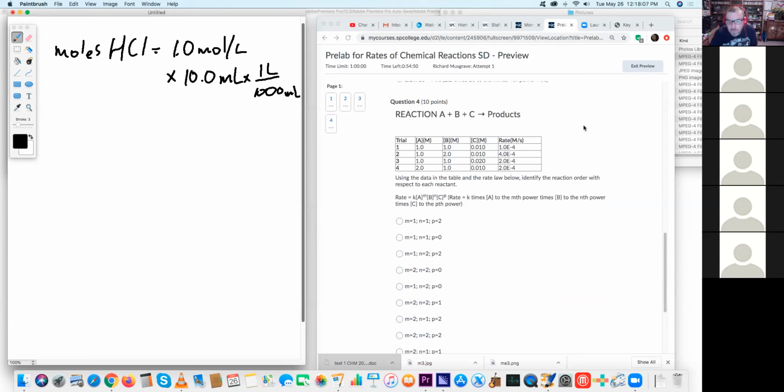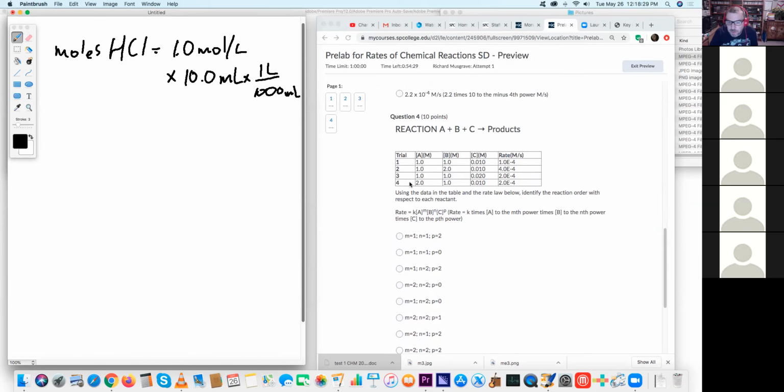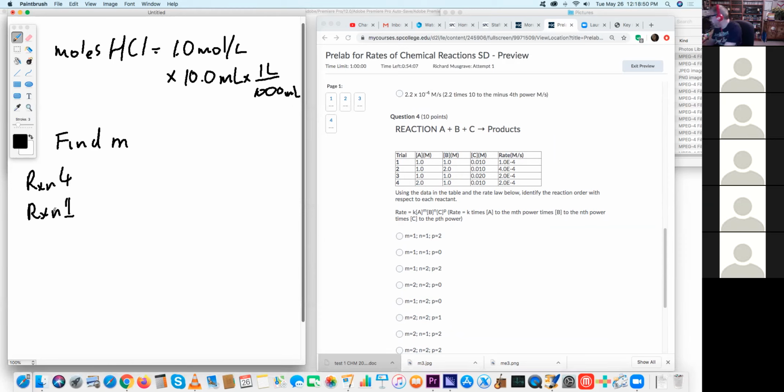But let's say we're looking for m, then what we're going to do is use two reactions where the m molarities are different, but the other things are the same. So if I wanted to find m here, which I don't know what it's going to turn out to be yet, I would use reactions 4 and 1. So I'll do that here, and this is to find m. And I'll do reaction 4 over reaction 1. Because B and C are both the same? Yeah. Reactions 4 and 1, so they cancel and leave A? That's exactly right. And the reason I did 4 over 1 is because the rate here is bigger, and so it's going to end up as a nicer result. See, it's 2.0 times 10 to the negative 4 versus 1.0 times 10 to the negative 4.